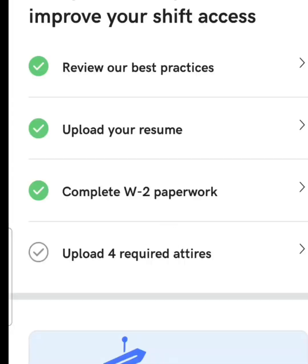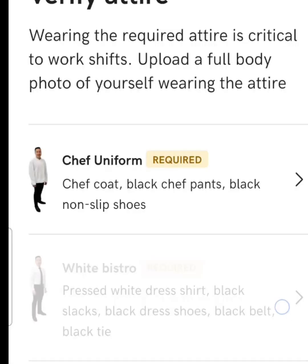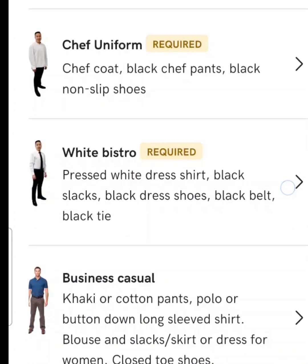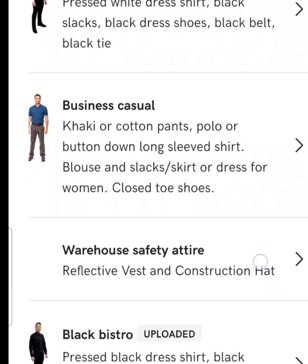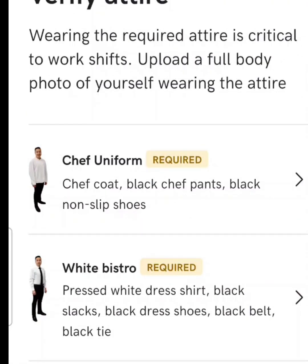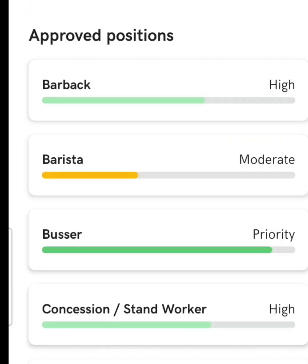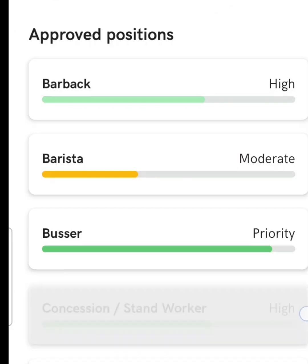So my tip, try both. That way you're never dependent on just one app to get by. They're super flexible and you can stack them to keep your pockets full. That's what I do. That's my plan. I'm going to stack these apps. I'm going to do a shift tomorrow with Instawork, and then once I'm done, I'm going to go complete the orientation for Shiftsmart so I can start their shifts. So I'm going to stack both of these apps.